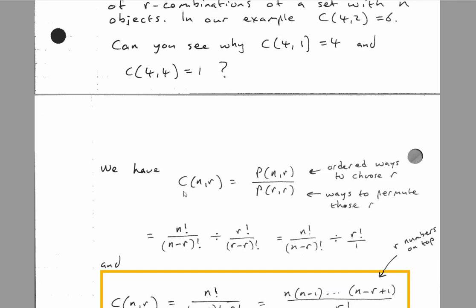And we want a formula for C(n,r). Well, we're choosing R things from N things. So if you care about the order of those R things, it's P(n,r). But we're going to divide by the number of ways to mix up those R things, P(r,r). So this is like a division rule. If all the orderings really count as the same, then divide by that number.